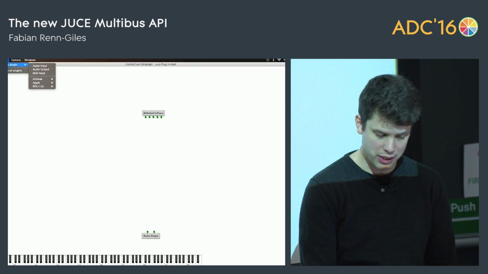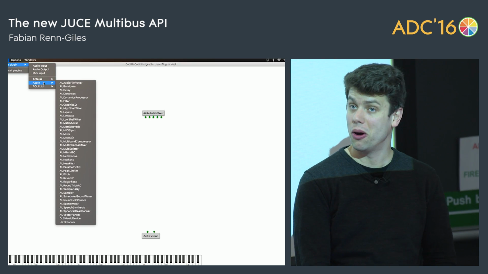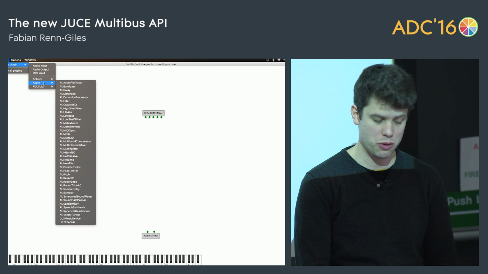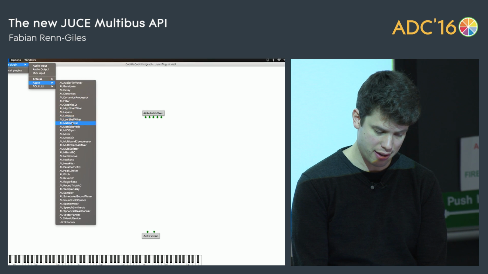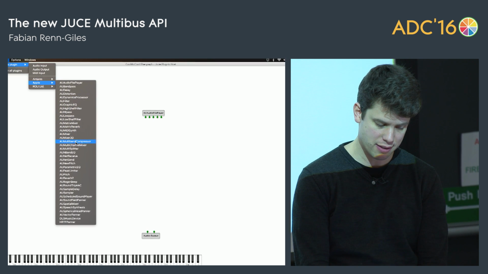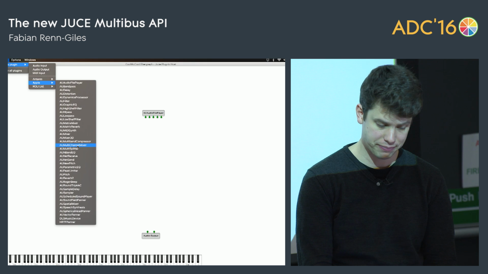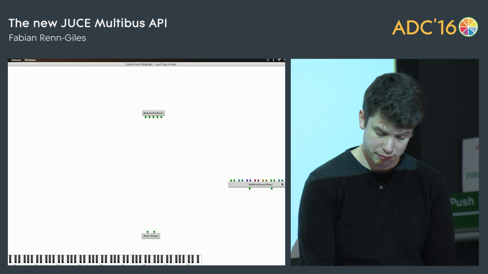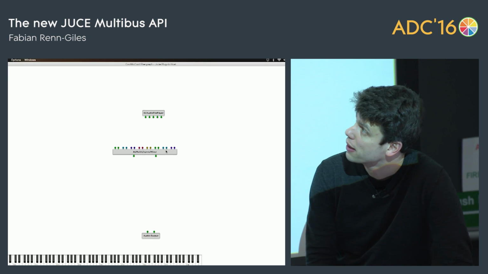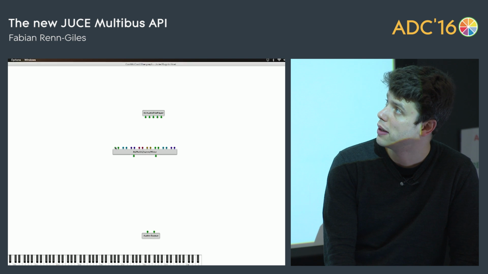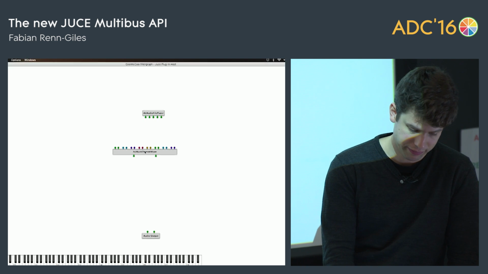But really, the power of all of these Apple audio units comes in that you can combine them in really useful ways. And one of the best plugins that Apple provides is this multi-channel mixer. So let me load this. Here you can see that this Apple plugin has multiple input buses. They all have different colors.